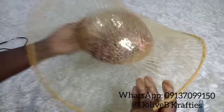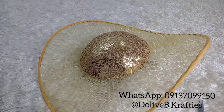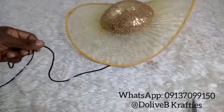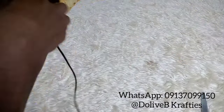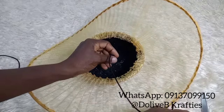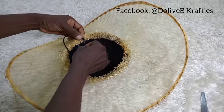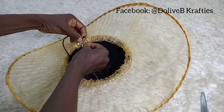Before covering the inner edges I need to fix my elastic band. I prefer to use elastic for this project — it makes the hat sit properly on the head and even while dancing at events, your hat won't fall off easily. The elastic length is about 10 to 12 inches, depending on how stretchy it is — take it around your head to be sure. I'm now stitching one end of the elastic to the hatinator.